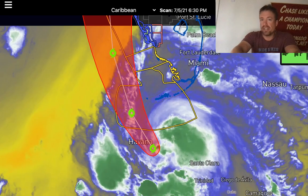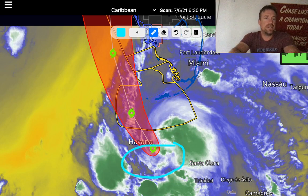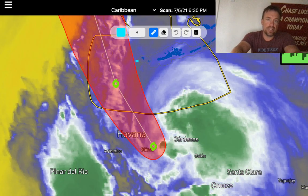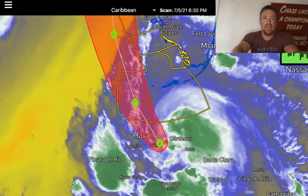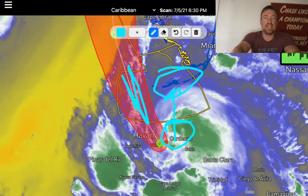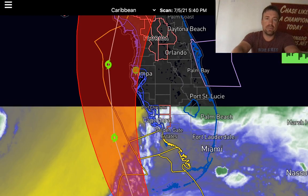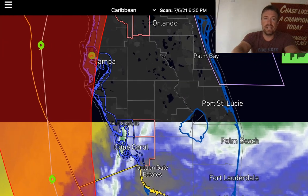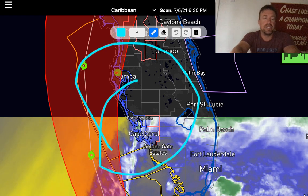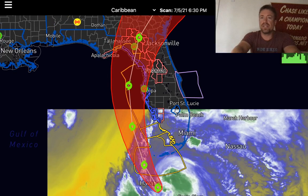There is a chance that since this system was tilted throughout its life cycle and wasn't able to intensify rapidly, moving over land in Cuba could allow for kind of a fresh restart — it could completely weaken, and then as it moves over warmer waters, develop a more vertically-oriented structure from the low-level cyclone up to the mid- and upper-level cyclone as well. You can definitely see this cloud shield and convection heading off to the north in the direction of the western Florida Keys. Even though the forecast track is to the west, most of the impacts will be along and to the east of the center, bringing impacts across the Florida Peninsula. There is a possibility for tornadoes tomorrow afternoon, especially if the Florida Peninsula can destabilize with that southwesterly wind shear creating favorable hodographs in the front-right quadrant of this tropical cyclone. Stay tuned to watches and warnings for a potential tornado threat as Elsa lifts off to the north.